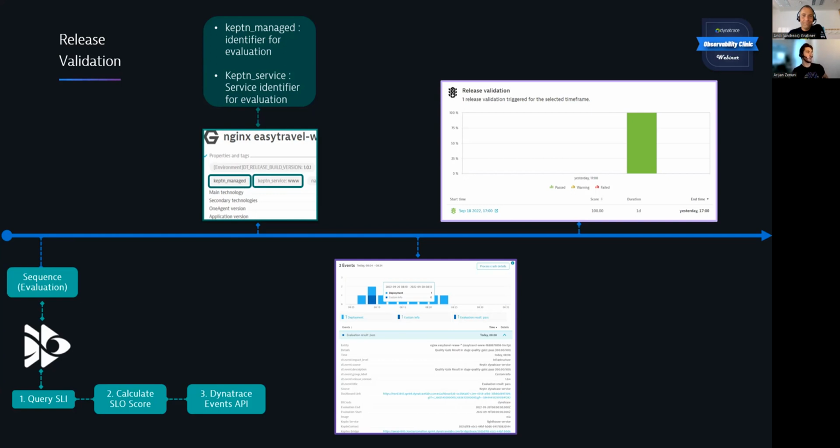We want to reduce the time we're spending figuring out these problems. So let's catch them before we push them into production. And this is an automated way to do that: running the evaluation of our releases and then tying that back into the pipeline itself. So it's fully automated. Yep.